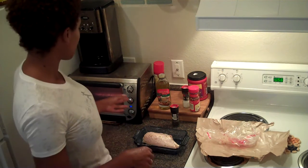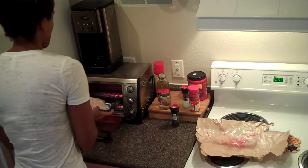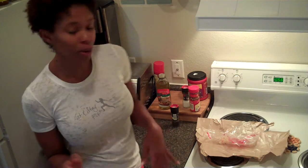I put my oven on 350. It was heating up so I turned it up higher, but now it's at 350. I'm just going to set him in there. Set the timer for one hour and you're done. I'll take a picture of what it looks like and post it, or maybe splice a video to show you the end result. You just leave him in there for about an hour. When you pull it out, if you have a meat thermometer, check that the temperature is about 160 to 165 degrees so that you're safe.